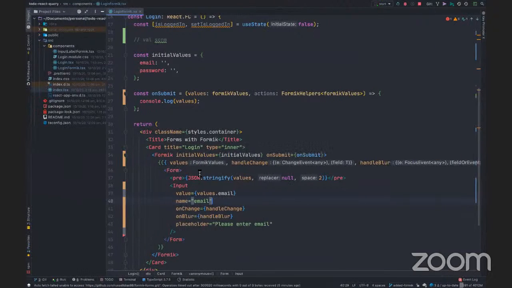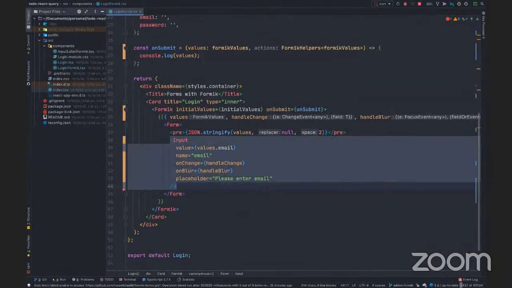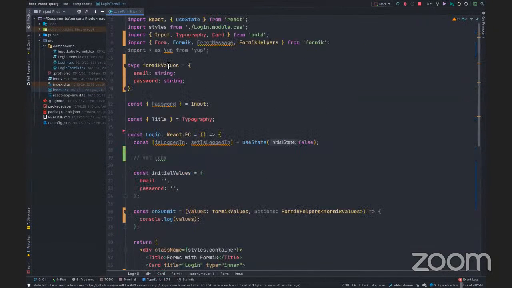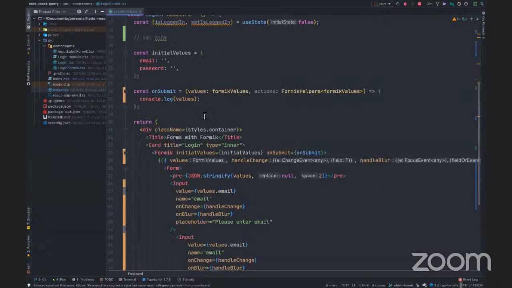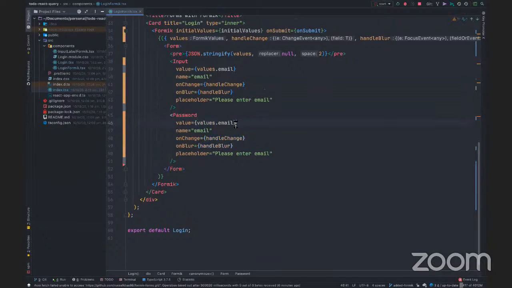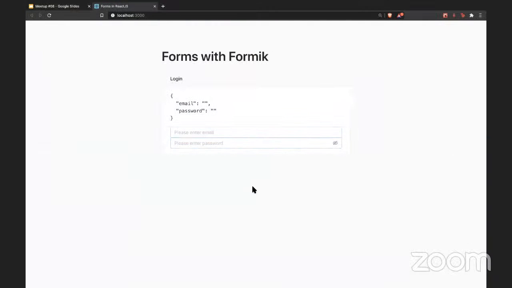That's great. So now let's copy the same thing and make the password part of it. We'll be using password from input, which is coming from Formik. We'll just replace the name, and we'll have to say values.password. Let's call this password. Remember, this has to match the exact key name in initial values, password. Now if we jump back here, we'll see these fields.